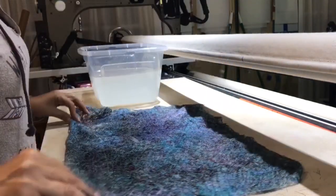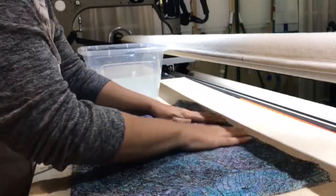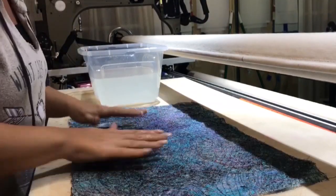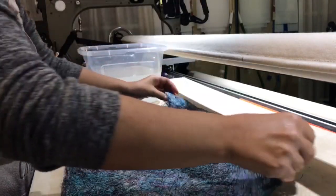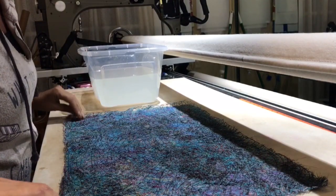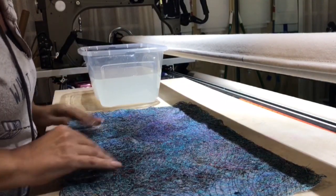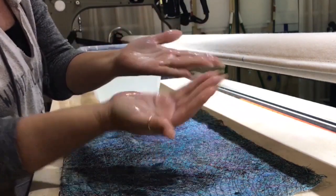So I'm going to lay this out, get it nice and smooth, and I will let it dry, and then I'll press it, and then we'll go to the next step. Let's see what side I like better. And I'll change my mind by morning. And it's very, very messy.